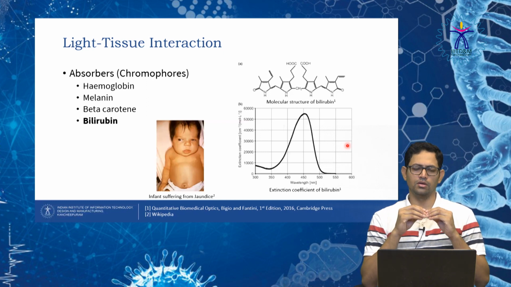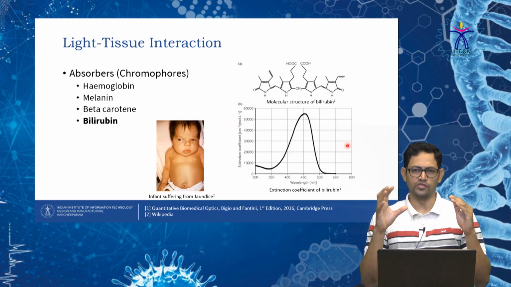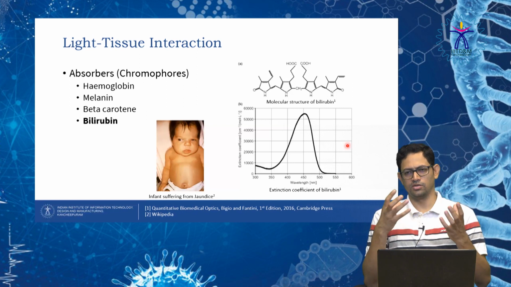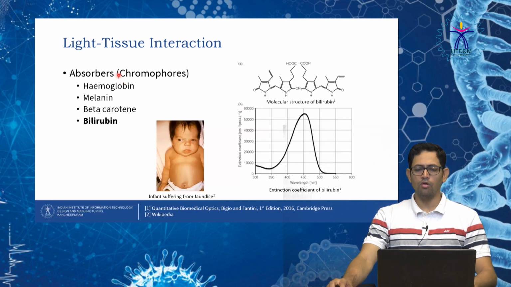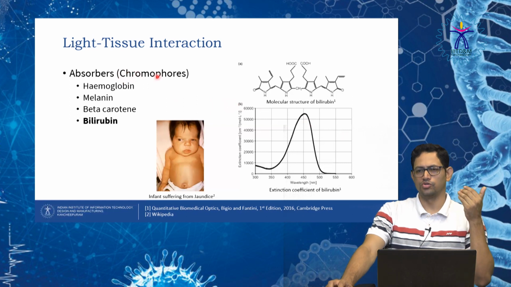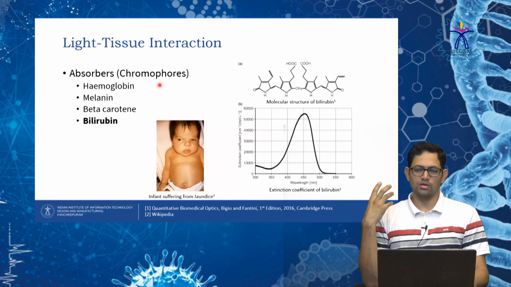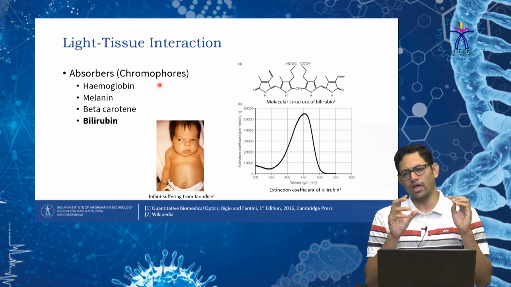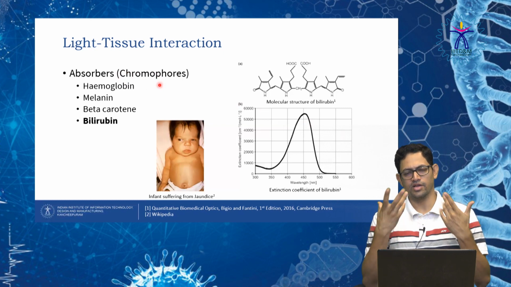So each and every constituent of the blood or the tissue has its own absorption coefficient, right? If a particular tissue constituent is increasing or decreasing, you can identify it based upon visual inspection as well, and this is one of the examples that you see in front of your screen. Now all of these material constituents that I'm talking about are chromophores. Chromophores means which respond to color. That is important. In each of the cases that we discussed till now, each of them had low absorption in the visible spectrum. That's why they may scatter some color as well.